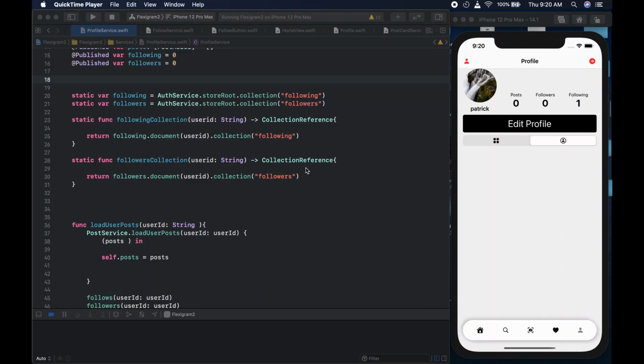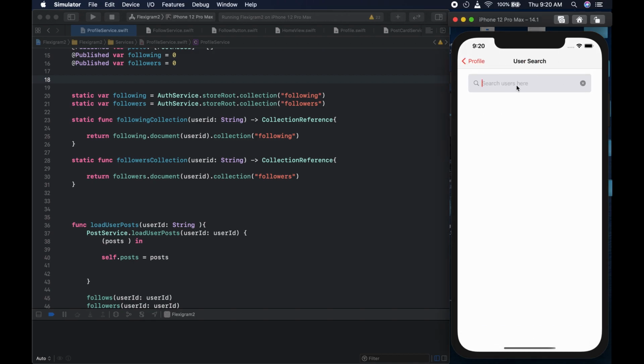This is Waga, and we are going to continue with our SwiftUI Instagram clone. What we're going to do today is, I'm logged in as a user called Patrick, right? What we could do is click on this, come here, search for P, and we get password. And password is the only user I've created posts for so far.